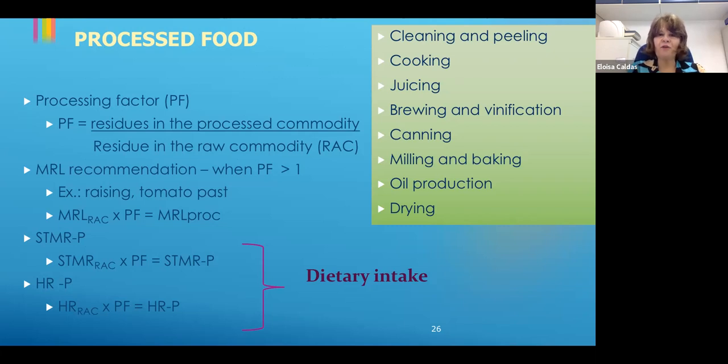And the reviewer of the paper was complaining because a large variability of processing factors was generated, mainly for drying the peel of the fruits. And this is very common. You're going to see some data that I'm going to show later, because it depends on the initial residue of the raw commodity, and you cannot control the whole process to guarantee that you're always going to get the same number after all.